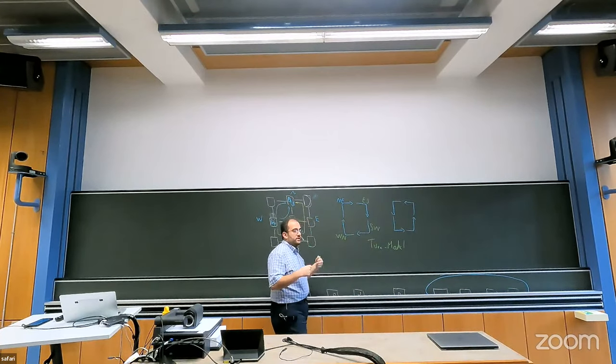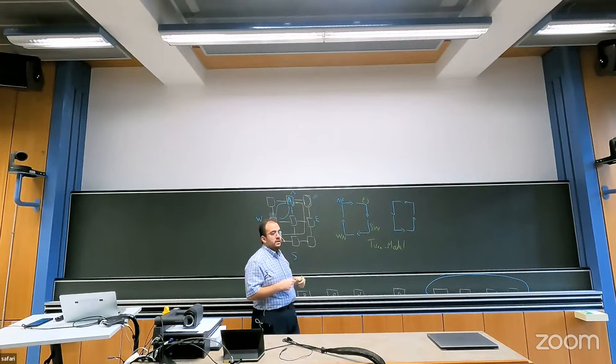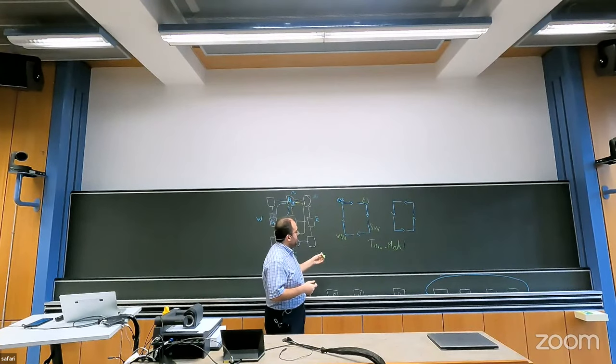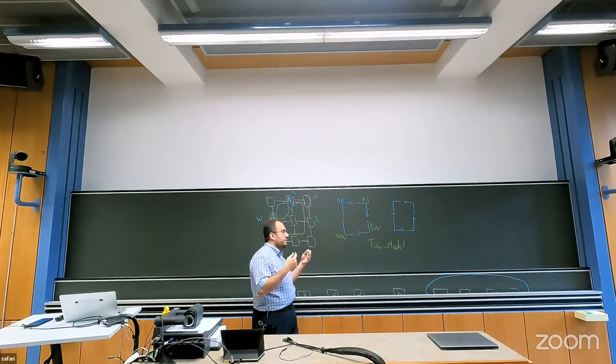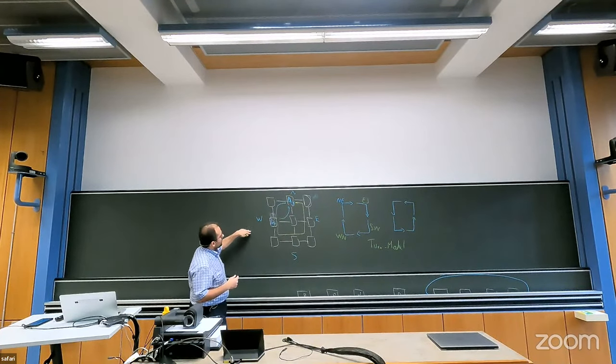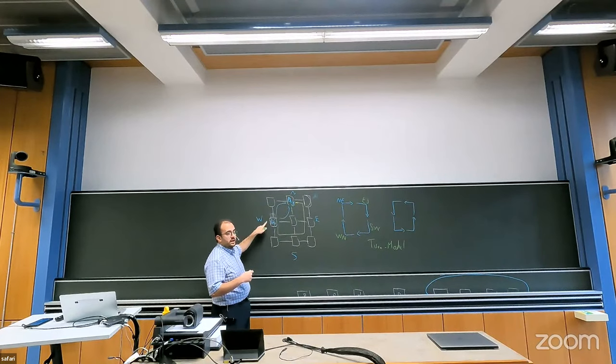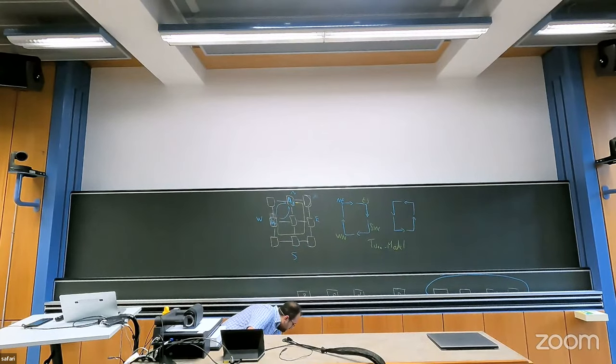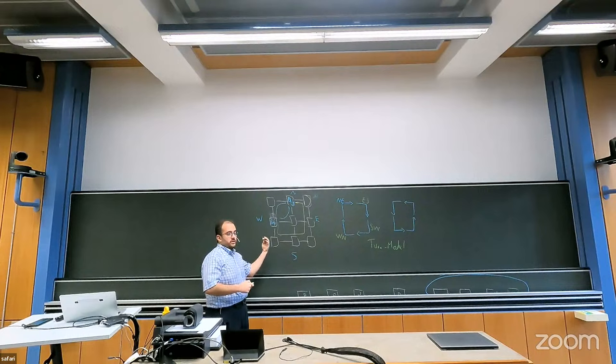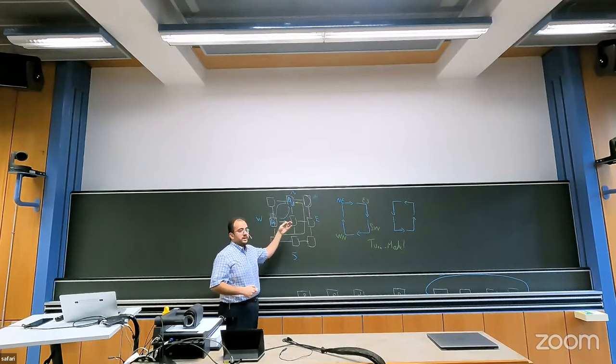Turn model routing algorithm theory gives you an idea of how you can eliminate some of these turns to make your routing algorithm deadlock free. For example, one popular example of that is the west-first routing algorithm, which means that if you want to go west, you need to first take west, and then you can take north and south, which means you are XY when you are going to the west side of your network, but you can be fully adaptive when you go to the east side of your network.